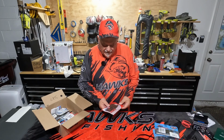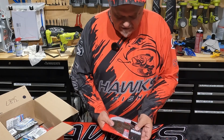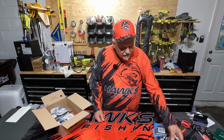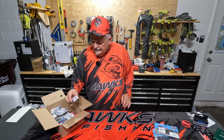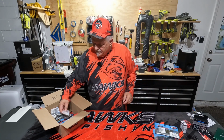I also got some very small finesse worms from Yum. These are little petite guys. I can pair these up with these jig heads and I'll still be down around 1/4 ounce of weight, which would be perfect for this combination of rod that I've got going. So we have that. Oh, I got myself a little diving jig. We'll take a look at this a little bit later. It's covered with a label right now.